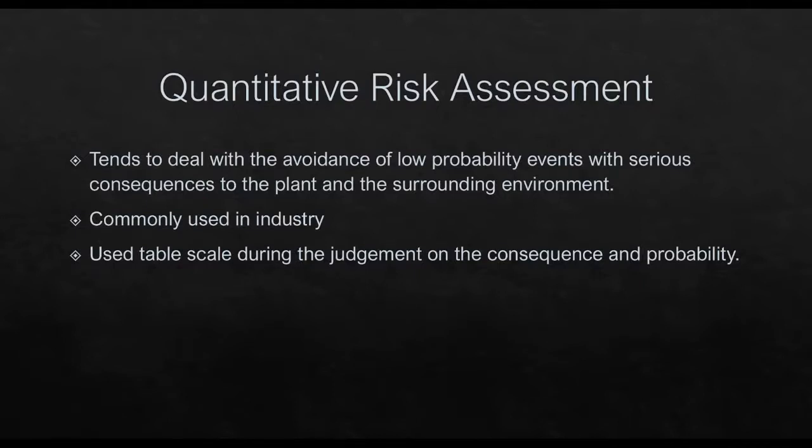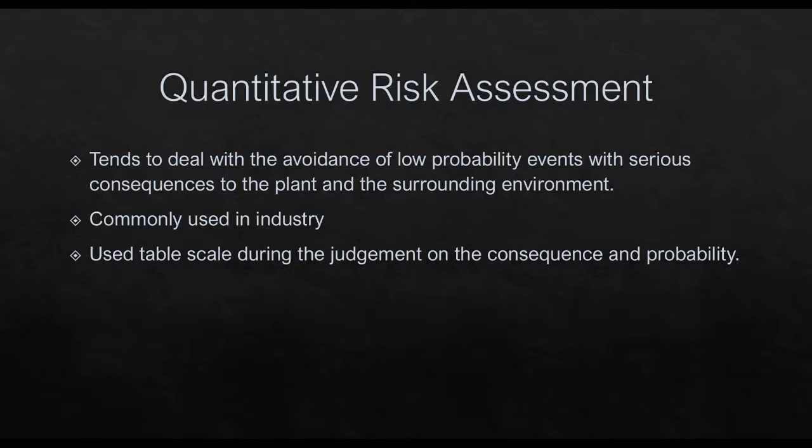The purpose of this risk assessment approach tends to deal with the avoidance of low probability events with serious consequences. So the keyword is, okay, events with serious consequences to the plants and the surrounding environment. So the keyword is consequence. Okay, the probability, kebarangkalian yang berlaku, okay, disebabkan kepada apa.